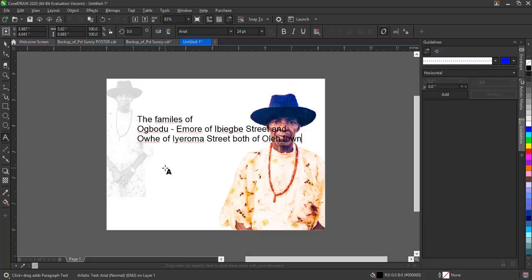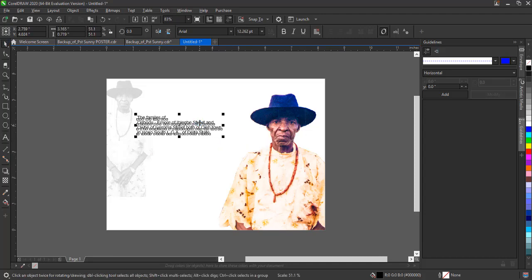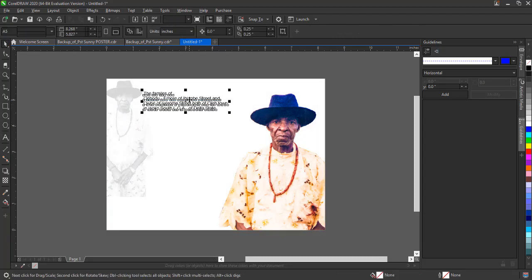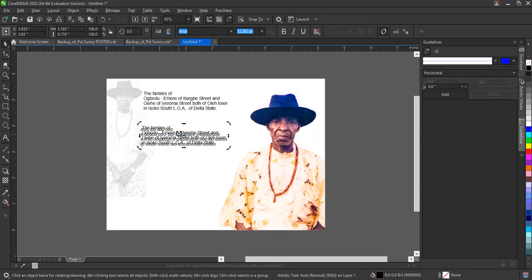Now the reason why I decided to use these colors is because if you look at the shirt that the man is putting on, it is somehow close to gold, or you can say it's off-white, okay? That's the more reason why I chose to use those colors, gold and a feel of brown. If you also take a look at the face of the man, you can see that it's actually chocolate, so that's brown. So that's the more reason why I chose these colors.